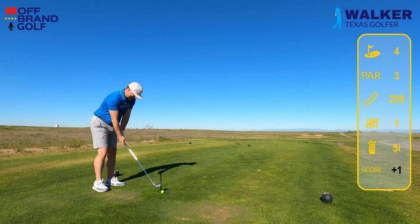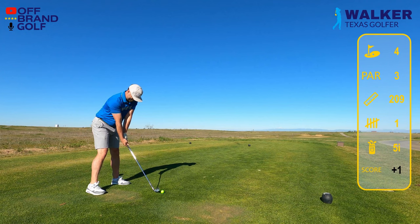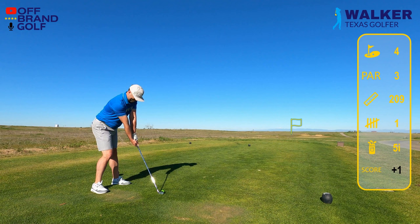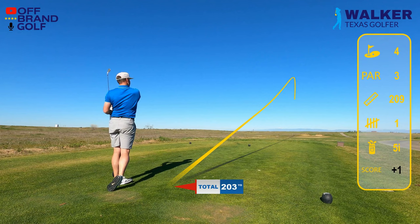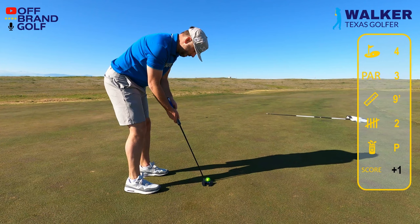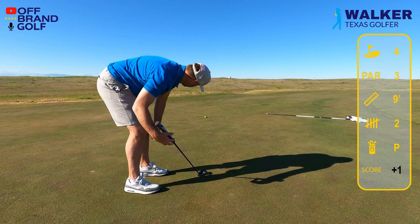Shot of the day coming up — pretty excited about this. It's 209 yards out, I've got a five iron in hand, no wind to speak of. You can see the flag off to the left of the bunker. The green bends a little bit to the left and I just clip this thing exactly how I wanted to. I watched it skim over. This is a very readable putt — right to left, about a cup. Turns out it was uphill, so we give it a little wrap and it snaps off, absolutely dies.